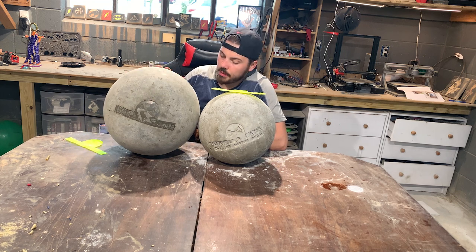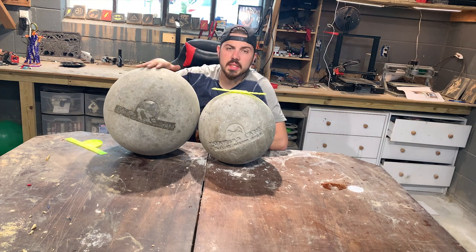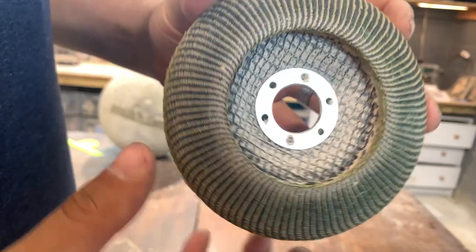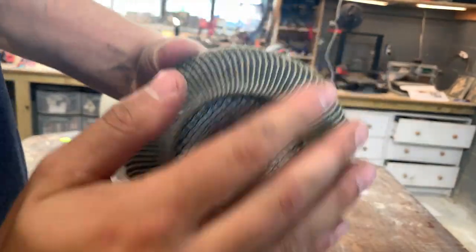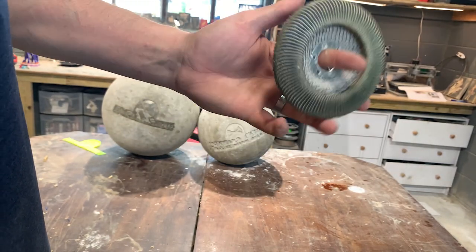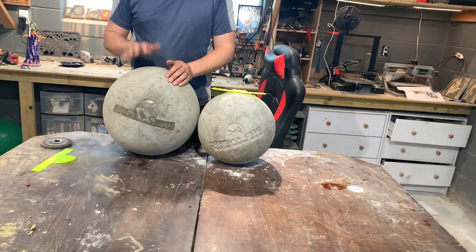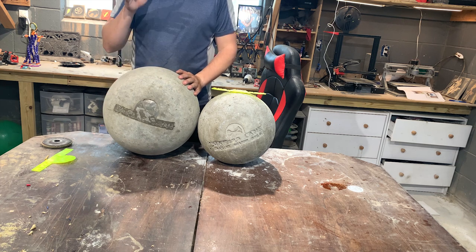There is one more step that we need to do to these to get them perfect. We're gonna take the grinder with a sanding pad on it. Looks like this. It's just 60 grit, I think, sandpaper. And we're just gonna take this outside. Just make sure you do it outside, because this will put out a lot of dust. Let's take these outside, sand them down, and we should have ourselves some Atlas stones.